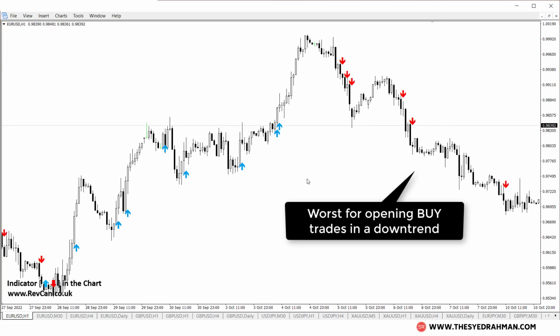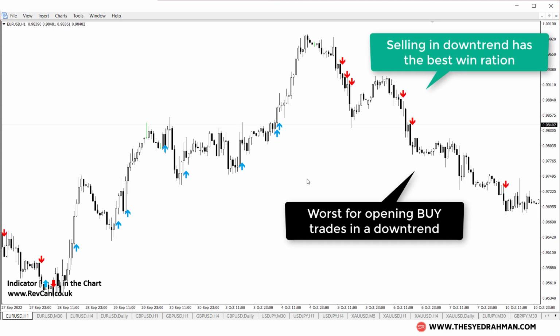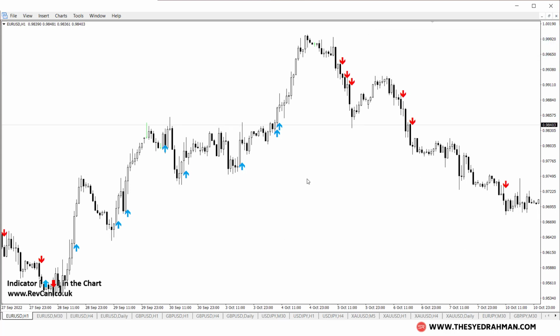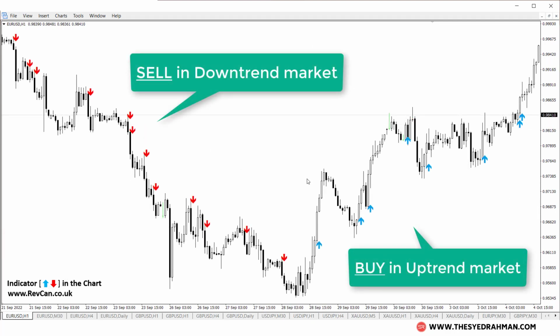while a downtrend market is the worst place to make buy trades, as the downtrend is best for making sell trade entries. Also, you will need to avoid entering a trade when the market is not trending up or down and is only in sideways momentum. Sideways are the worst places to enter a trade unless the range is broken. So these are the most important criteria to follow when you consider opening a trade: always trade towards the trend and not against the trend, and no trades in a sideways market. This will decrease the number of your stop loss hits and therefore increase your chances of winning more trades.